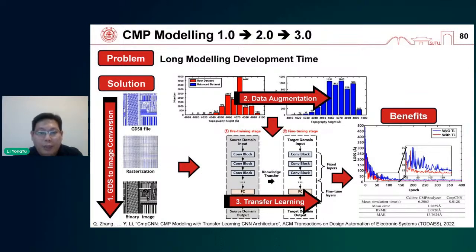Earlier on, I mentioned that deep learning has a very good advantage in regression techniques. So in the CMP space, we can use regression for predicting the topography heights rather than doing classification problems. At the same time, we know that the models keep updating and it's very time consuming to build them. So beyond data augmentation and identifying different types of layouts, it's very important to incorporate transfer learning techniques. With the model in place, we can train much faster, and that's why we can build better lithography or CMP hotspot detection.